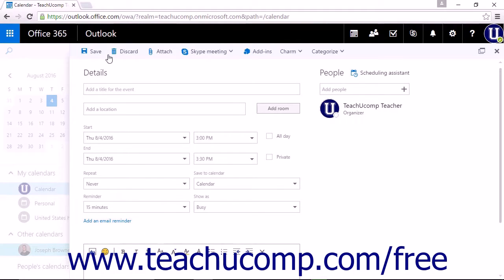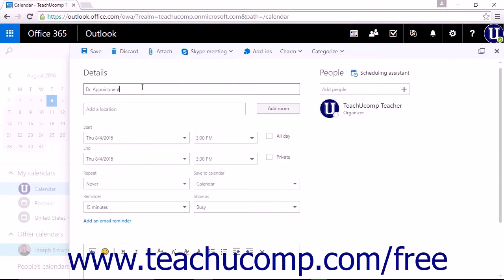You can choose Day View and then click the day on the calendar. This will open that day to display. Double-click the hour and the day to which you want to add an item to open the Creation menu. First, enter a title for the item into the Add a Title for the Event.